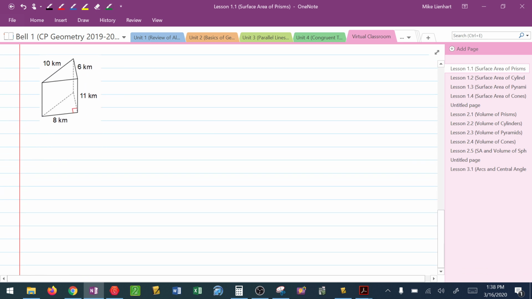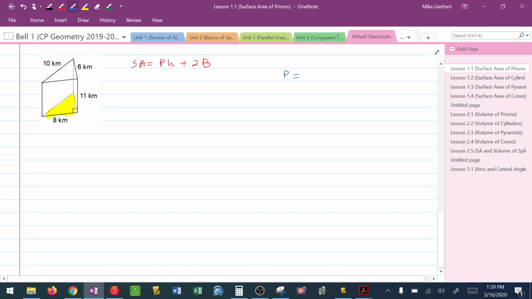Our last example here, they give us a base, and if I look at it, I know that the triangle is most probably going to be the base because it's a prism. And in a prism, I know that the sides have to be rectangles. So there's my prism. Surface area equals PH plus 2 big B. I need to figure out the perimeter of this triangle. So I need all 3 sides of the triangle.